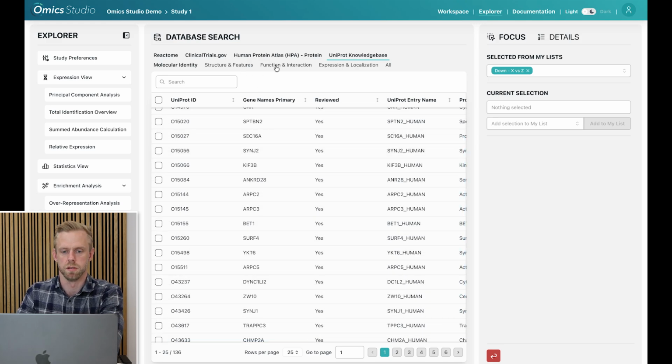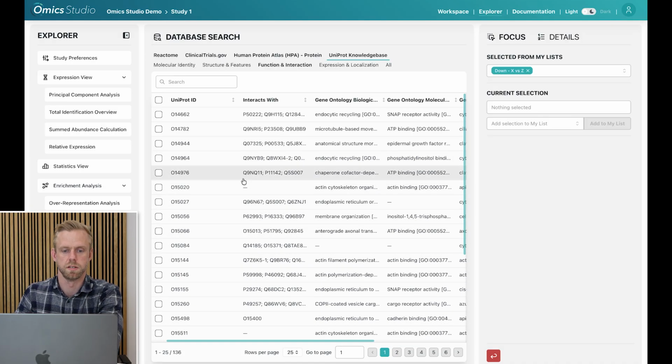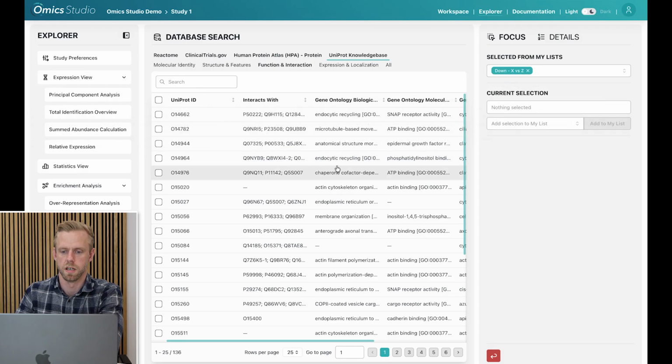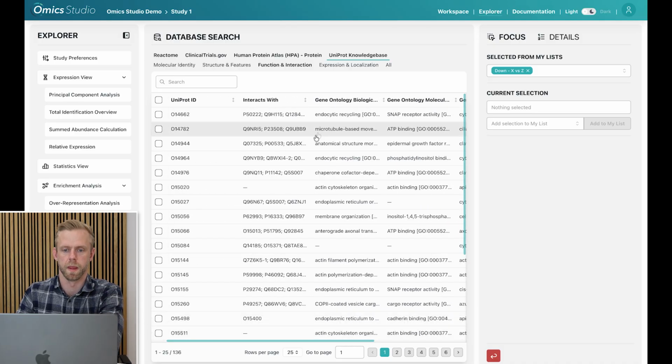And we can click to our focus point, which could be functions and interactions. So for the UniProt knowledge base, we, for example, can see what other proteins do the individual proteins react with, and you can see information from gene ontology, molecular functions, and so forth.